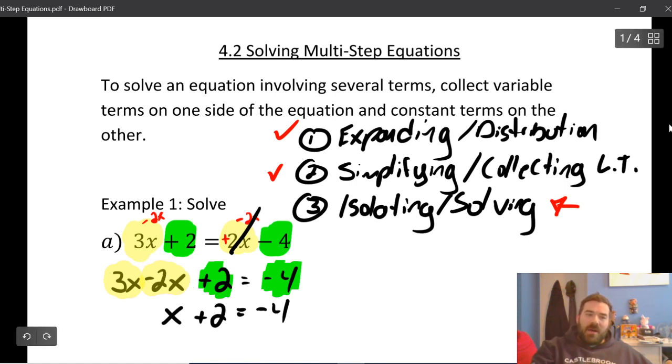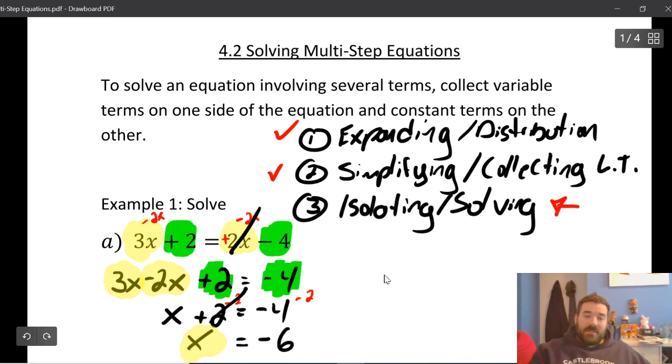So in order to get rid of a positive 2, we're going to subtract 2 from both sides, because whatever I do to one side, I have to do to the other. So that's going to give me, all that's going to be left on the left side is x. I'm going to write my equal sign right below the one that came before. All that's left here is x, because 2 minus 2 is just 0, and I'm not going to write plus 0, I don't have to. And negative 4 minus 2 is negative 6. That's it. I have x all by itself on one side. And what is x equal to? Well, it equals negative 6.